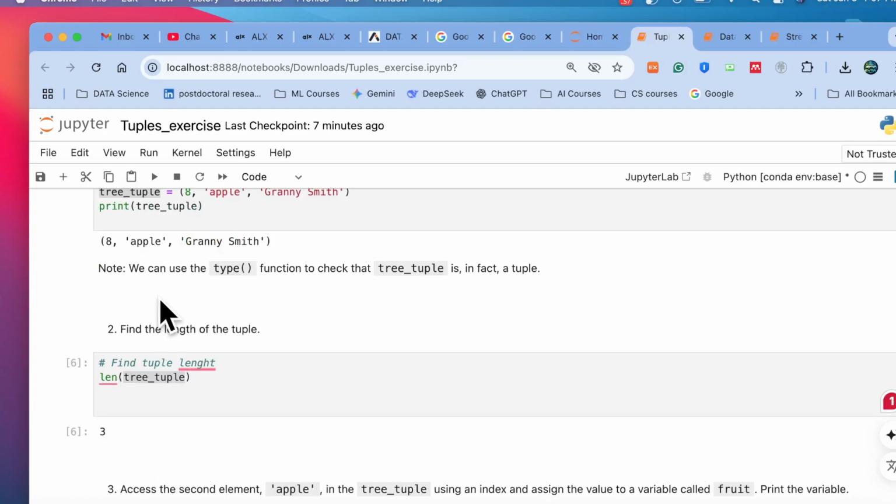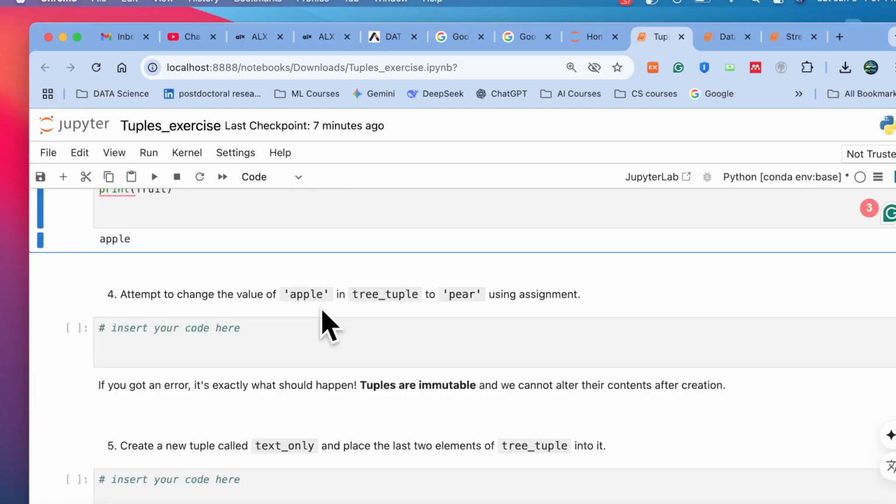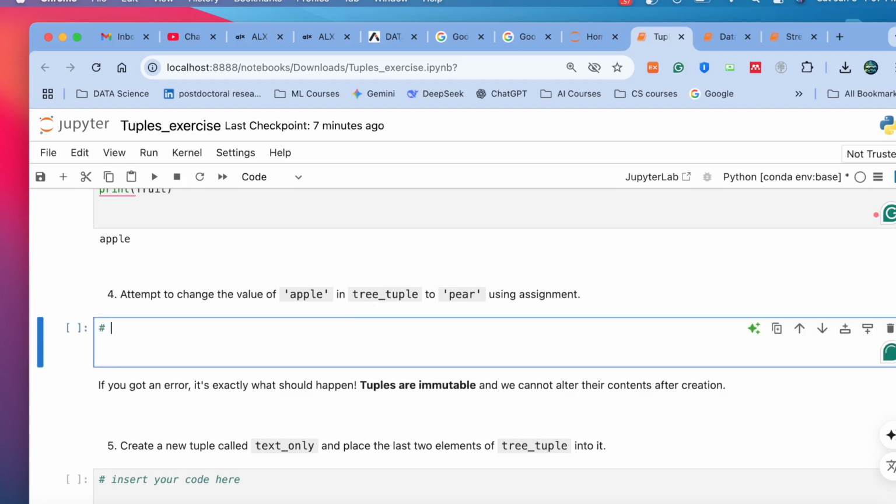Now attempt to change the value of apple in the tuple. A tuple is immutable, right? Let's try to change it to pear instead of apple.